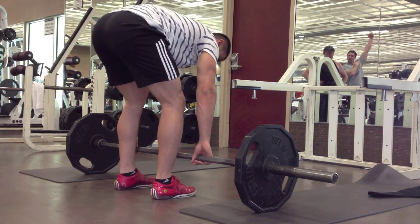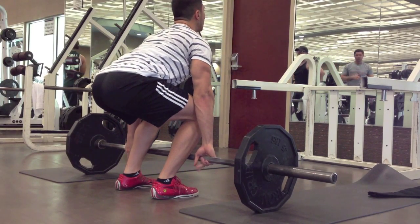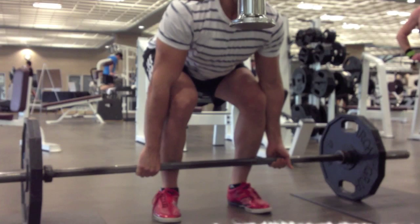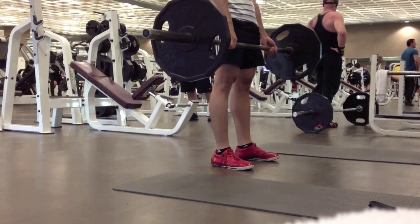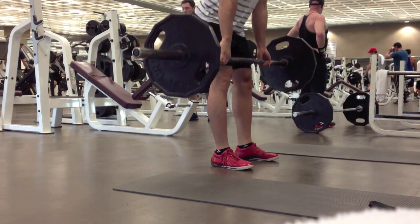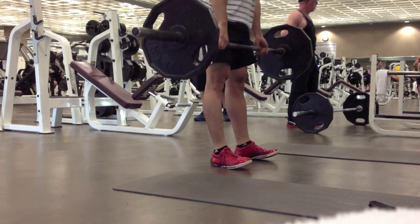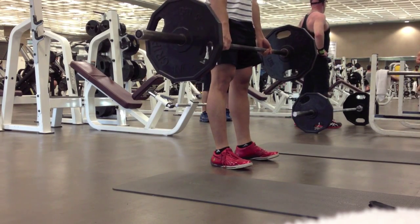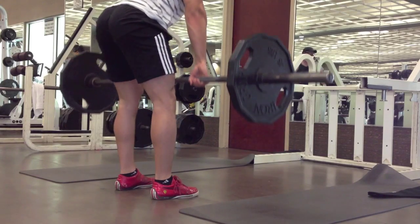Place your hands on the bar, one facing you and the other facing the other side. Doing that will give you more grip. Go down all the way like you're getting ready to sit on a chair. Stick your butt out, keep your back straight at all times, let your body weight rest on your heels, keep your head straight, don't look up or down.